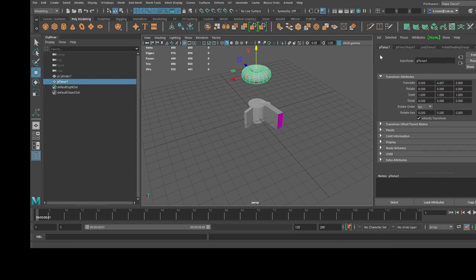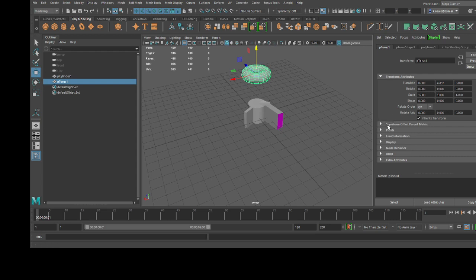But if I select this object and click on this button here, this is the hierarchy view, showing you the hierarchy nodes.